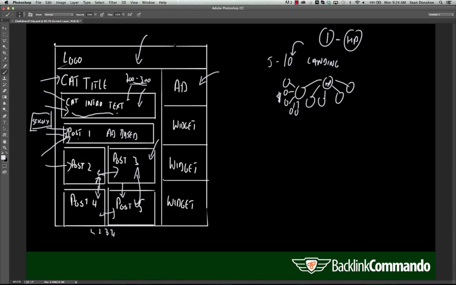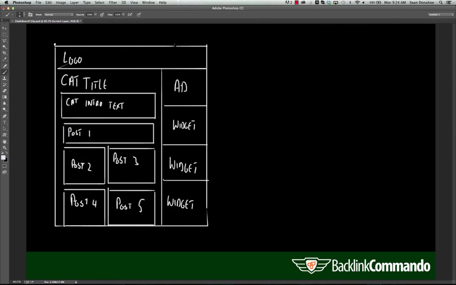So one thing I should mention as well is that when you're doing this intro text, maybe your theme doesn't support category descriptions. If it doesn't, it's easily added. You might want to hire a programmer on Fiverr to add category description support.